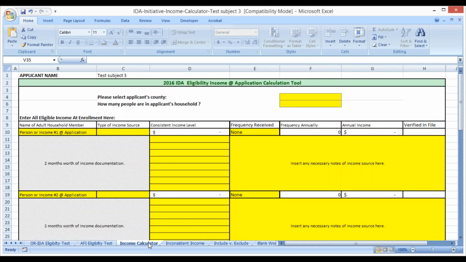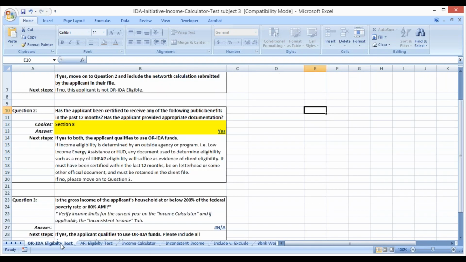The income calculator tab is blank. If somebody has a source of income that's earned and they're saving for home ownership, small business, or education, but you're providing this proof of Section 8, you don't have to collect all those pay stubs. All you have to provide us with is a pay stub or their most recent tax return, and that will suffice to give us proof of the earned income, but we'll be using the Section 8 as their eligibility criteria.